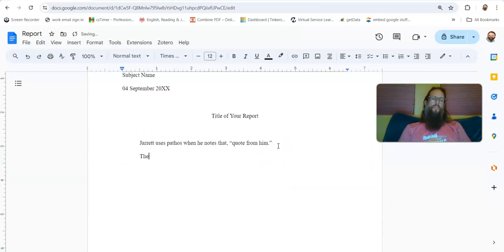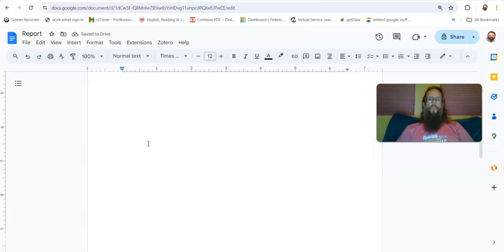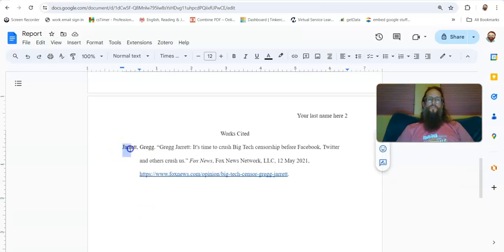Similarly, if it looked like this, the author appeals to ethos when he notes that quote. See, I could also use what's called a parenthetical citation. Either way, it points the reader to the source where the quote is found.